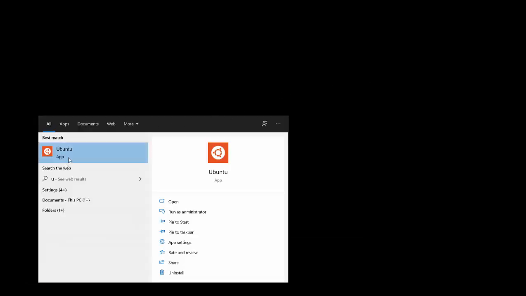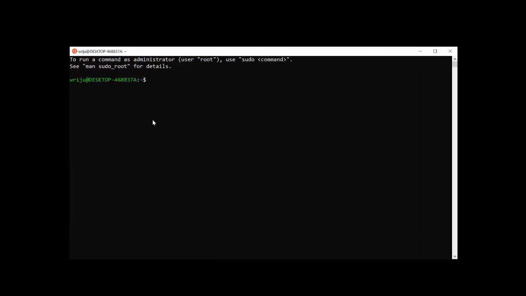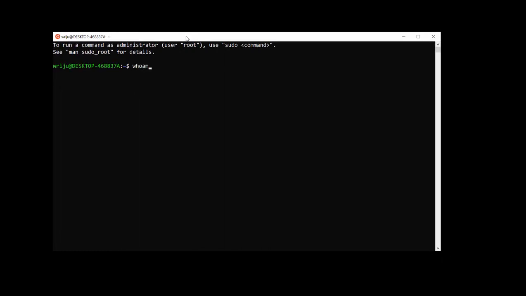You can either click there or go from WSL to initiate that. Right now I can do that from here, and as I open this window, you can see the prompt coming up. If I say whoami, you will see that the default user which I set after the installation is showing up, and then I can see various files within that.